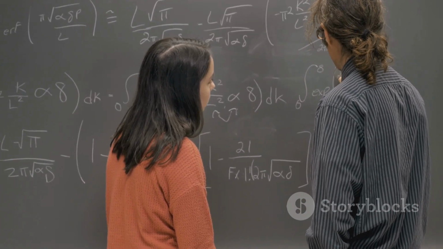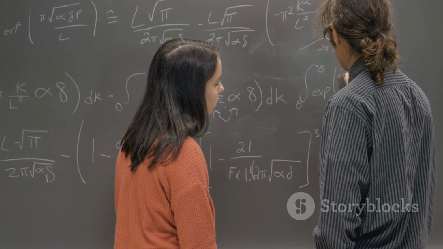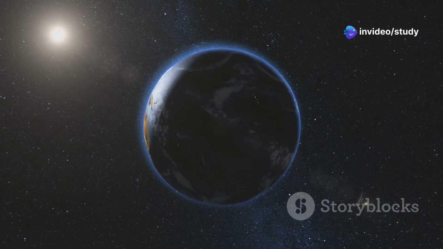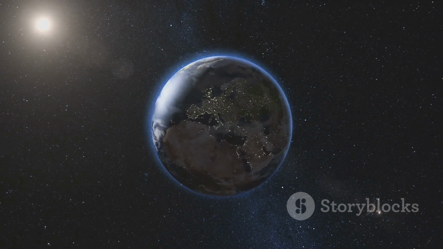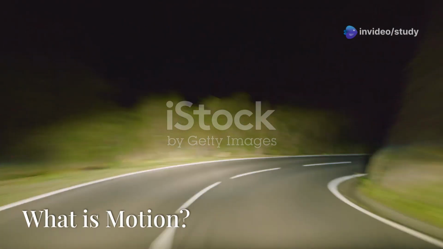Scientists and students alike study the principles of motion to unlock the mysteries of our world, from the smallest atoms, which are in constant motion, to the largest galaxies, which move through the cosmos. Everything in the universe is in motion. Our planet rotates on its axis and orbits the sun, while stars and galaxies drift through the vast expanse of space.